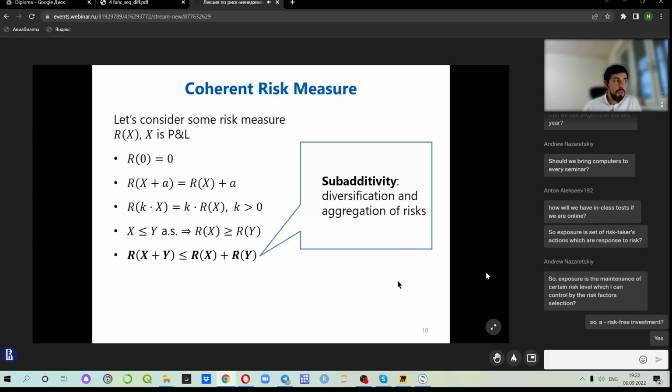All right. So if you assess those risks with a coherent risk measure, which has this subadditivity property, you can always make sure that setting limits to your traders will correspond to your own risk limit, because your risk limit is what you see on the left-hand side of this inequality. This is R of x plus y. All right. But the two limits of the traders combined, that's what you see on the right-hand side. Okay.